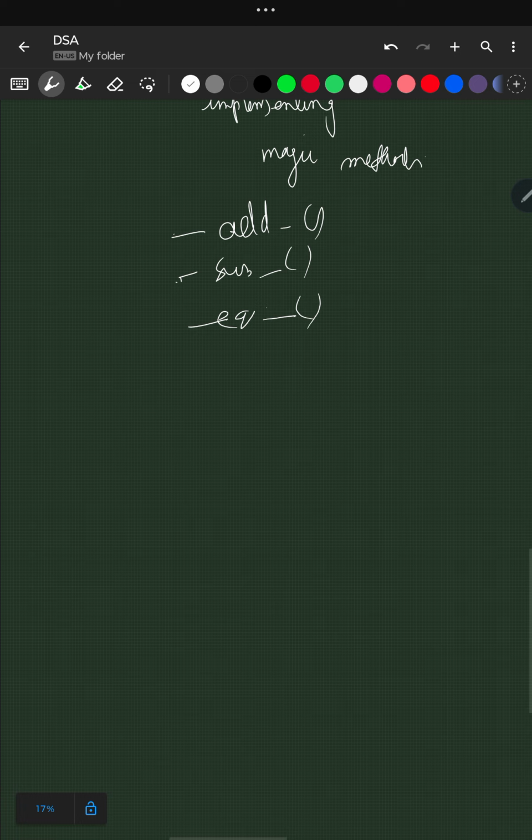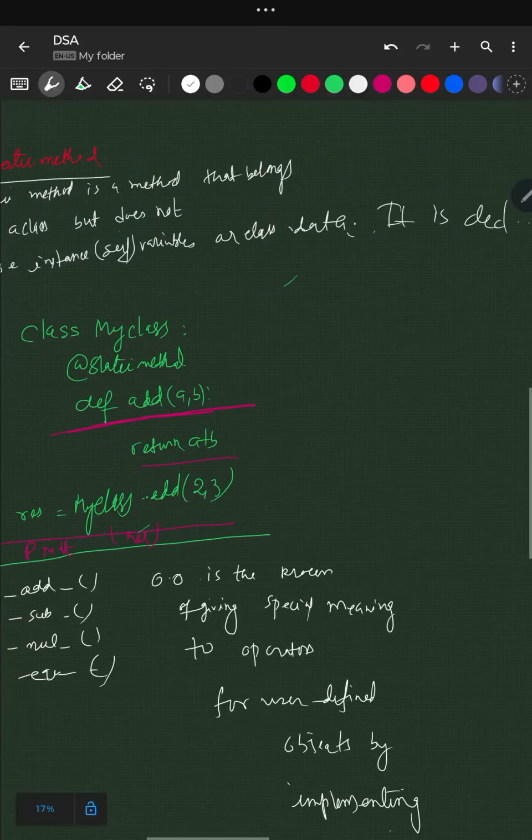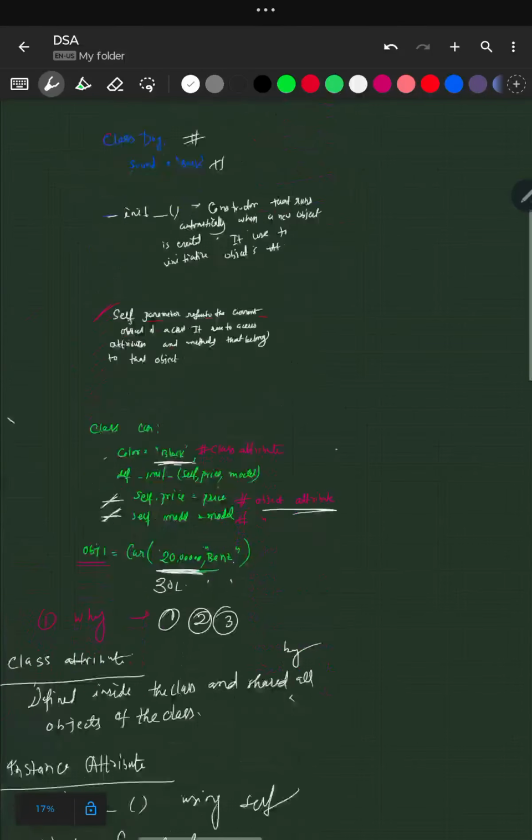You can give an example like here, we can use a function called add, and it will be present here, of course.